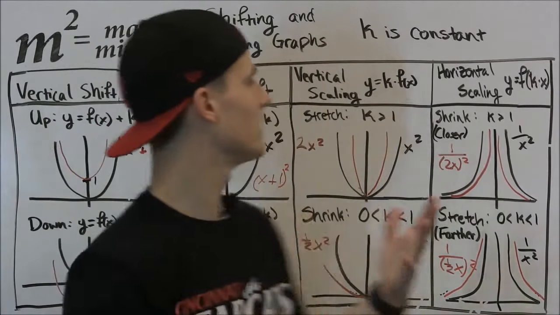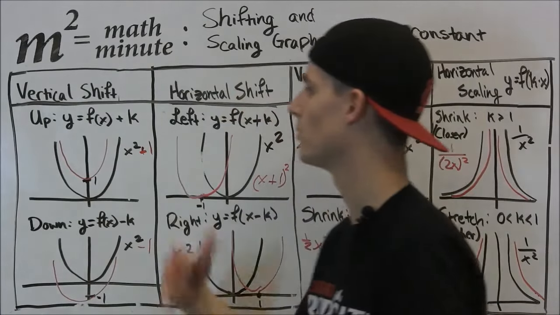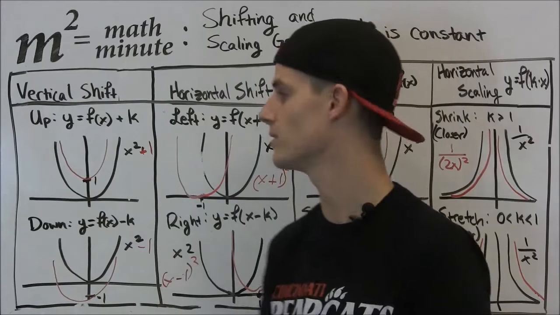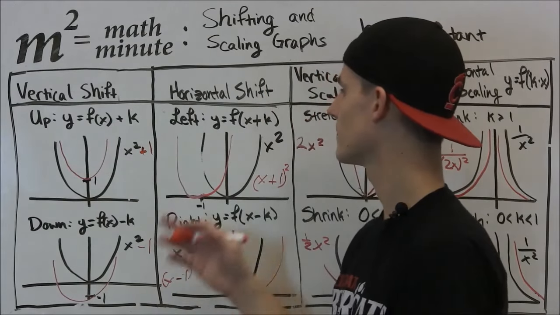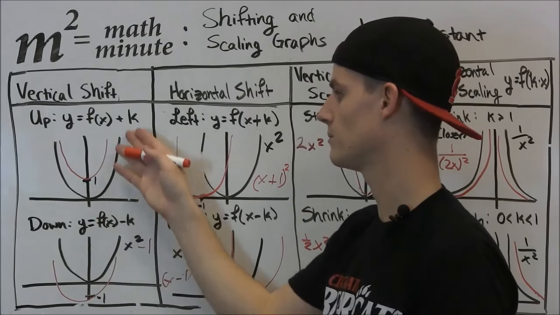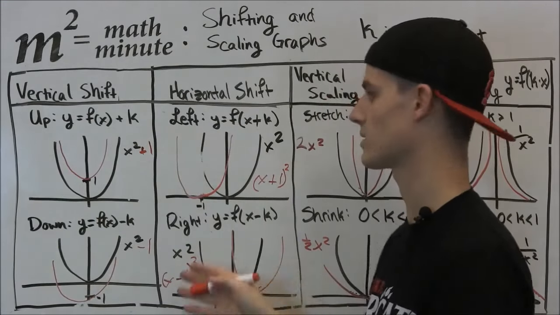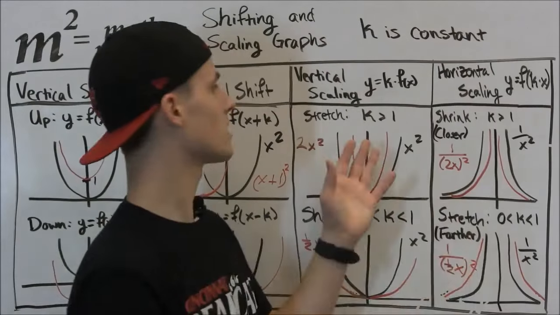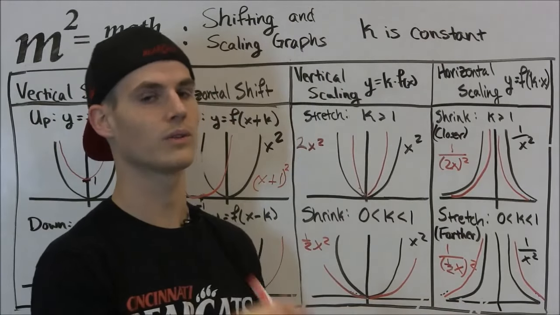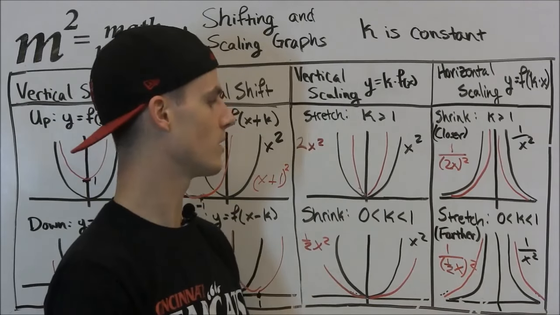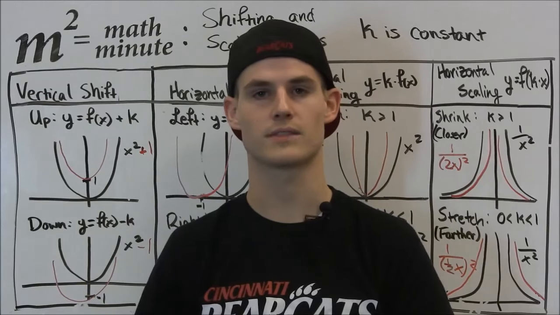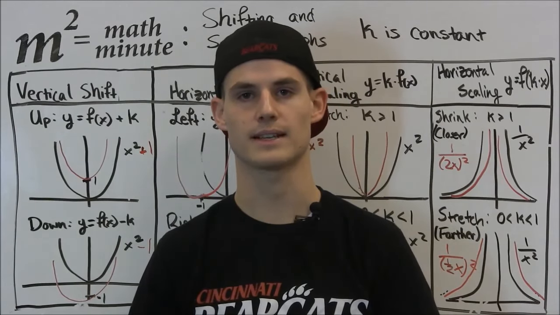So this has been a rough overview of what goes on with graphs when we multiply, add, subtract constants to it. With vertical shift, it's the same based off plus and minus as horizontal shift, very similar. And horizontal and vertical scaling all have to do with if it's between 0 and 1, or if it's greater than 1. So if it's a fraction or not. So this has been a quick overview of vertical scaling and shifting. Hopefully it's been helpful, and we'll see you next time.